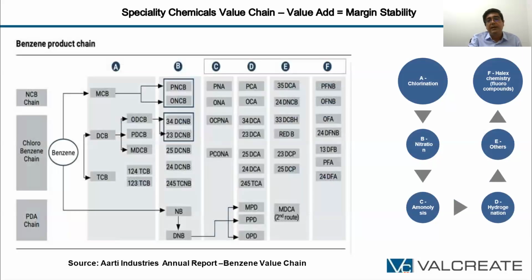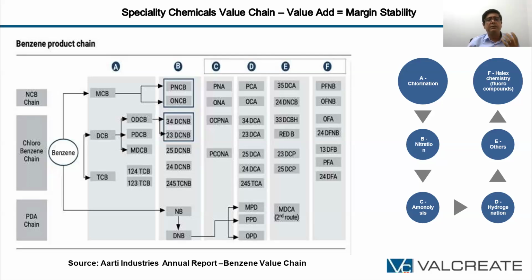The typical chain is too complex, but just in a nutshell, this is a benzene product chain where you have different stages. This is a typical manufacturing plant for RT Industries, a very solid player in the chemicals industry. So you start with benzene and you chlorinate it, under chlorination. Then you have nitration, and you add ammonia to it, which is called ammonolysis. Then you do hydrogenation, basically remove the nitrogen and add chlorine to it. Then there are other steps where you get other products, and you also add halex chemistry where you can do fluorination. So typically in a chain you make so many products, and the chain becomes so complex that it is very difficult to replicate by another manufacturer.